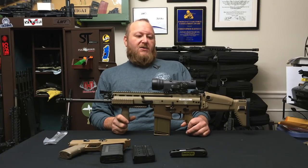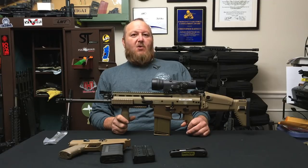At the end, it came down to talking to the guys who were there and saying, what did you like better? And most of them said they preferred the FN because they saw more of a feature in it. They actually looked at the Colt Type C SCAR and said it looked like more of just a version of what we already had. There could have been some politics in there. I guess I wouldn't say whether or not there was.